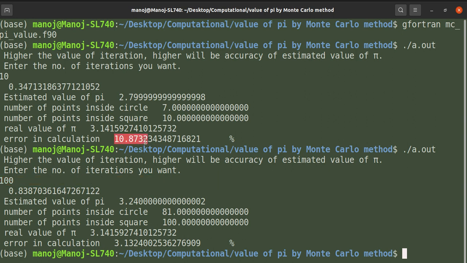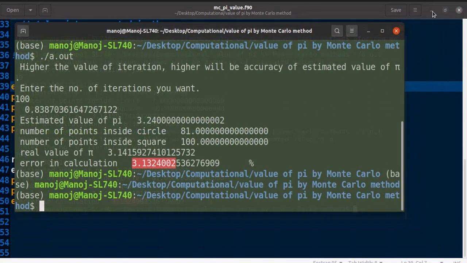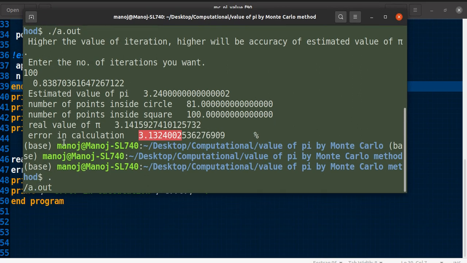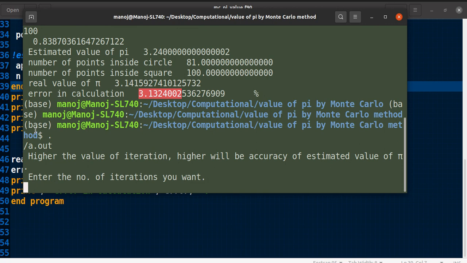See, here is 10% error, but here it is 3%. Let's again check with another value.